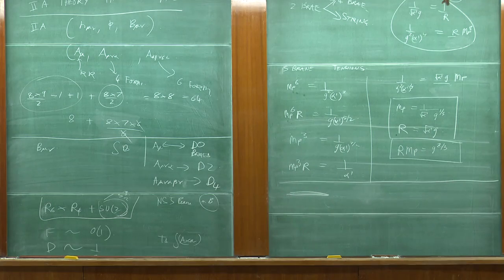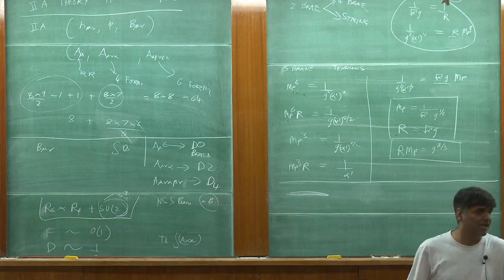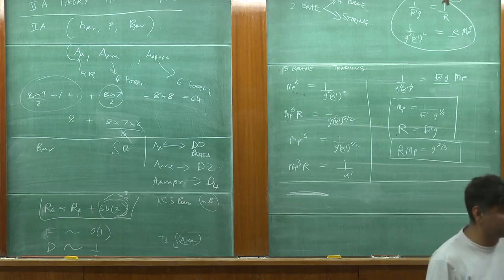Why is there an effective quantum field theory? There's an effective quantum field theory for a very simple reason. At very low energies, you don't have enough energy to excite any of the string oscillator states, because we're going to energies that are small compared to both alpha prime and any other scale in the problem. You cannot excite the oscillator states. So the only states you can excite are the massless states of string theory.